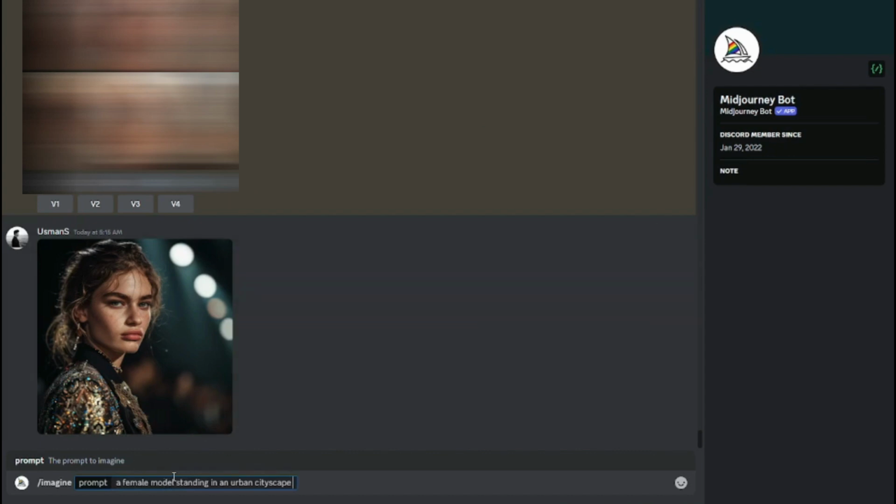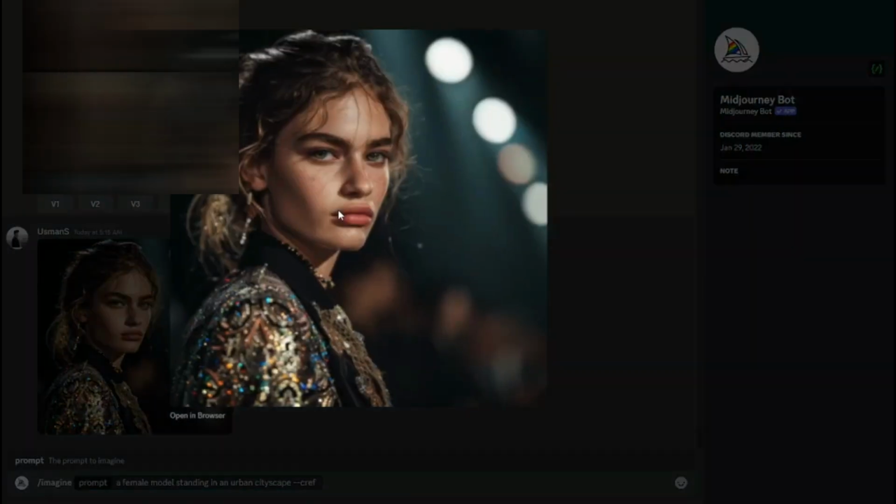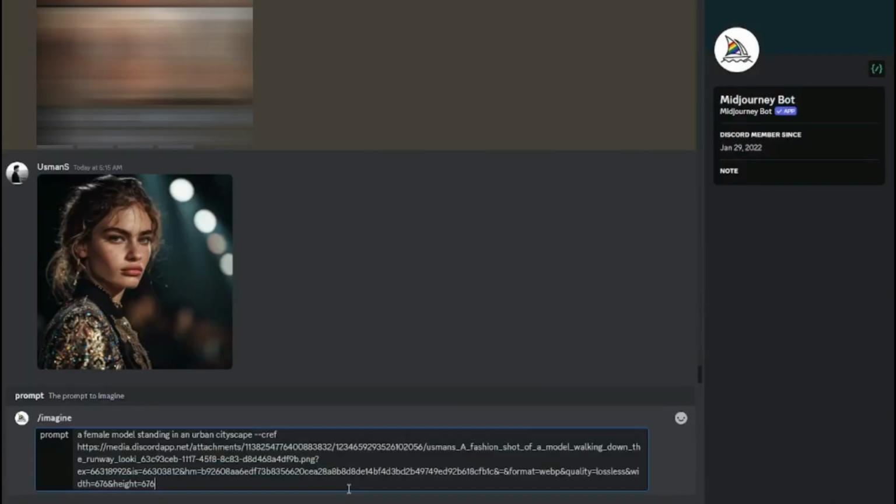And after that, first of all, you need to provide the character reference of this image that you want your output to copy, right? So I want my styles to have this character in them, okay? So I'm going to type dash dash sref, copy the link of the image, and paste it right over here, okay?